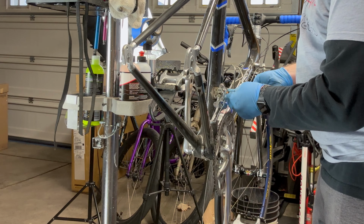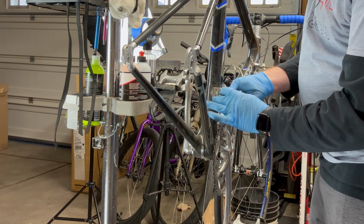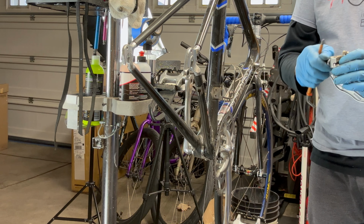And then we take that front derailleur. And this is what they call a braze-on. It has a mount that's directly to the frame. So you can give that a good cleaning as well.